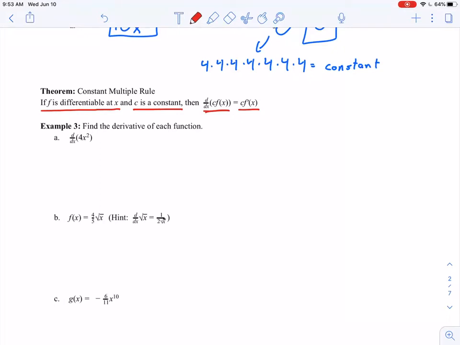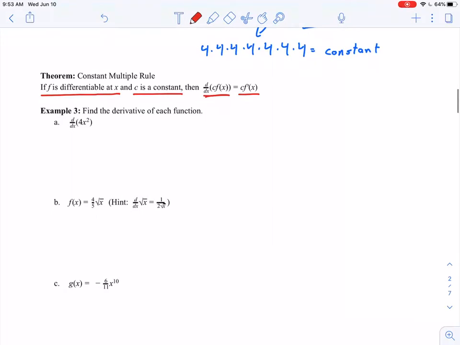So, okay, great. That's a lot of math jargon. Can you just tell me what that means? Sure. This essentially just means that a constant multiple is not going to have a drastic impact. So, when I look at this example right here, the derivative of 4x squared, really what this is saying is you can almost just factor this 4 out. You can say, okay, well this is actually just 4 times the derivative of x squared.